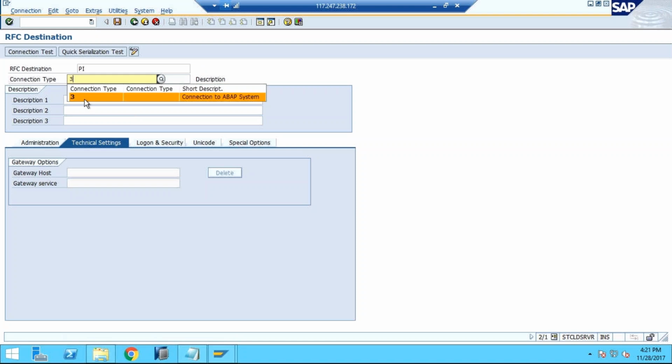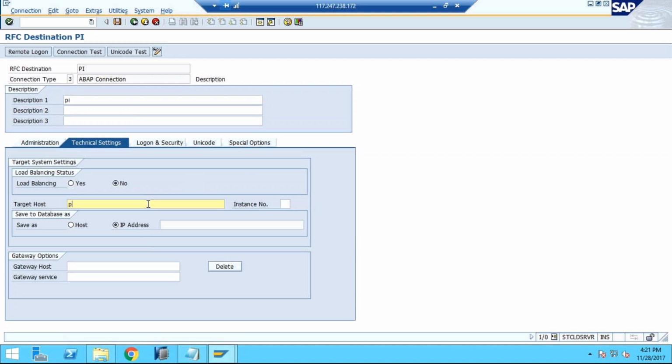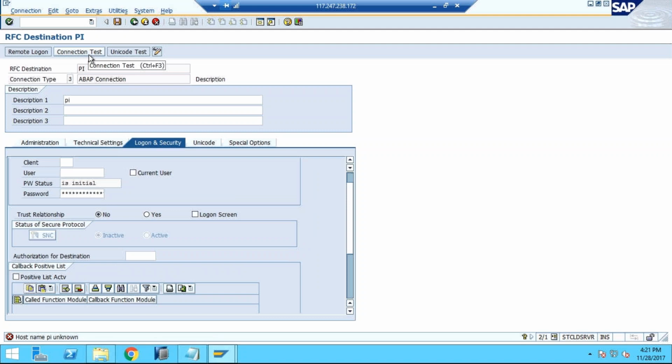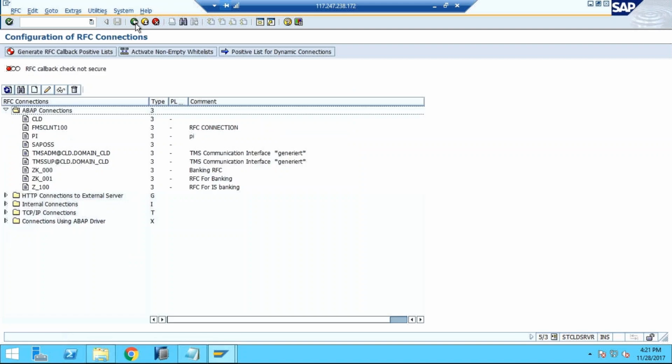Generally the PI team does this; you don't have to do anything. And same as before, you give the login detail and save it, and before saving you can test the connection as well as the remote login. So this is the way of creating an RFC connection.